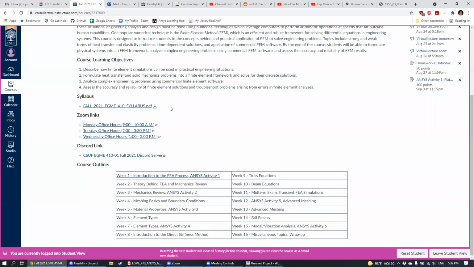Usually when we have class in person, if one person is having issues with their Ansys or they're not sure what to do, you just turn to the person next to you and say, hey, I'm having some issues with this, can you help me out? That's a lot harder to do with Zoom. But that's where the Discord server comes into play.